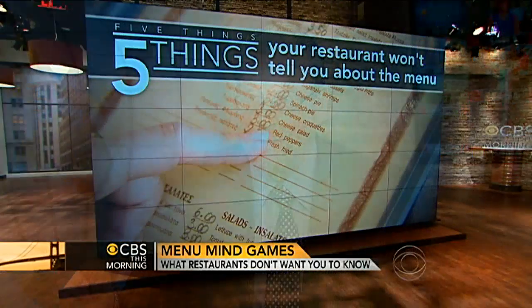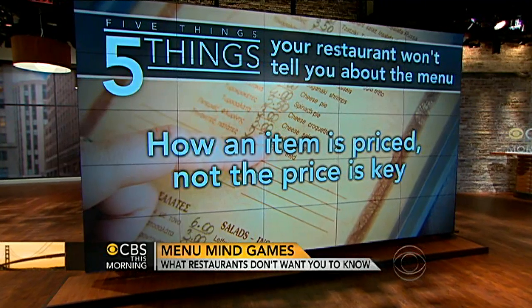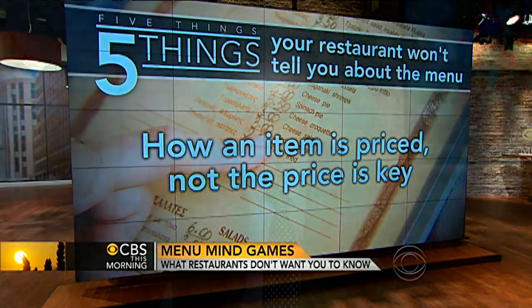Well, actually, no. And also, it's not the right side of the column anymore. It's the center. So you'll see restaurants, as you go up the price scale, that won't even use numbers. They'll just spell it out, 20, 30, and they'll put it in the center. And the reason why they put it in the center is because if they did it on the right side of the column, most customers would go up and down the column and then pick the least expensive item. When they put it in the center, you don't.